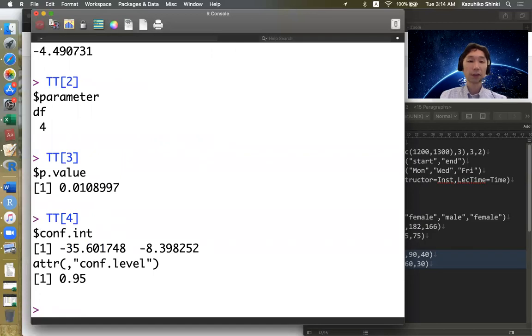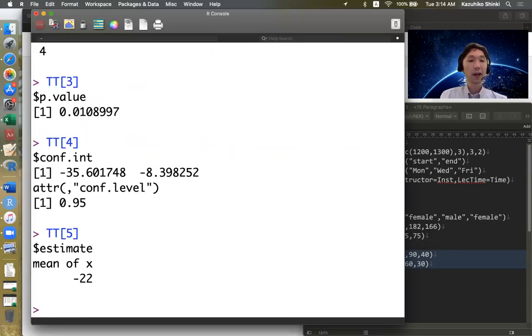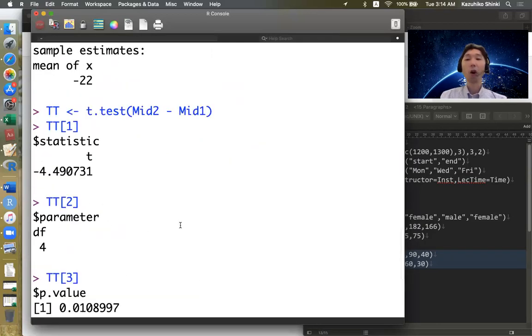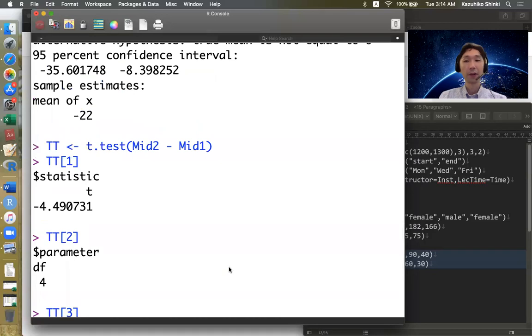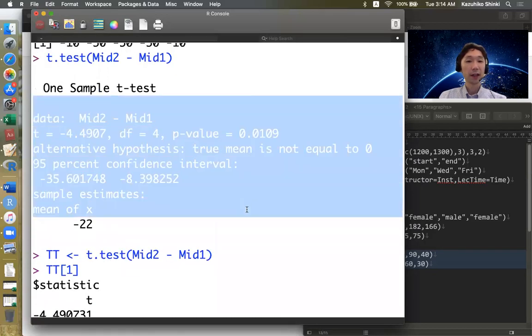TT4 is the confidence interval, and TT5 is the mean of x, and so on. So actually, this output is a list. In practice, you want to use the output of some function as an input in another function. In such a case, you have to recognize that this output is a list, and you can extract almost everything.